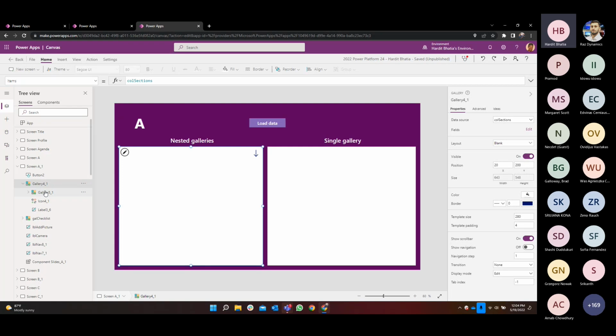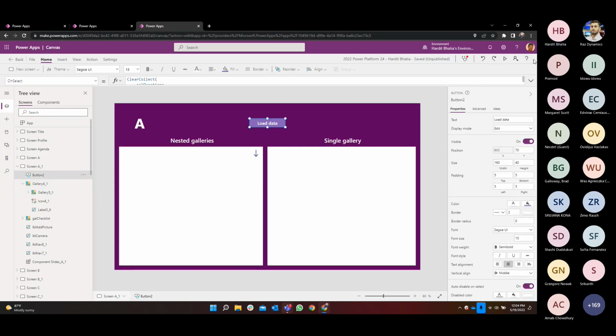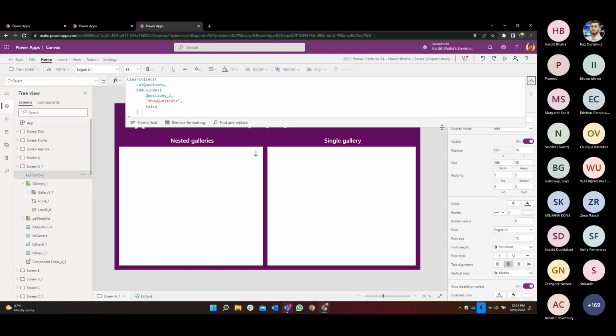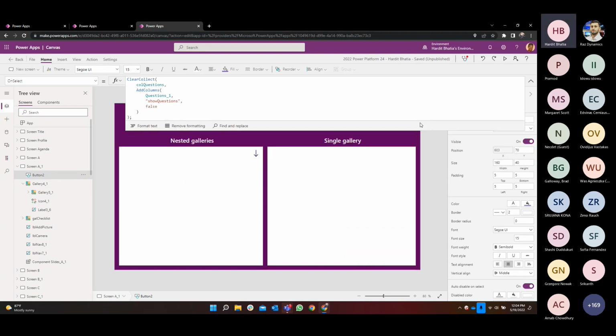The data model here in my example is pretty simple. There is a checklist table which has multiple sections, and each section has multiple questions. Sections have a sequence number and so do questions. This is so that they can be ordered in a specific way.